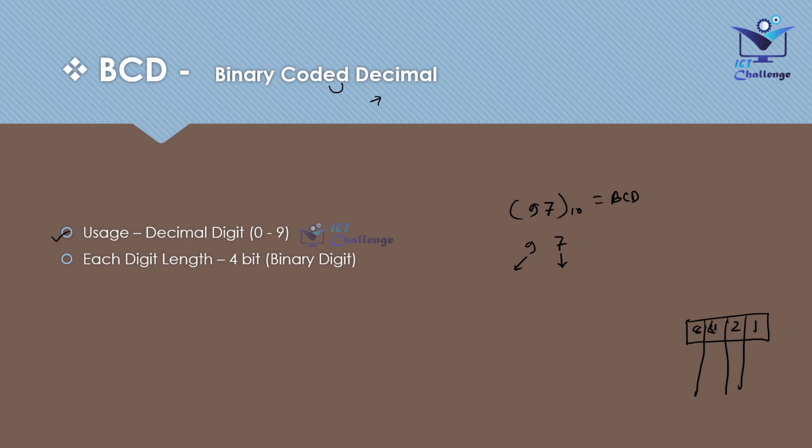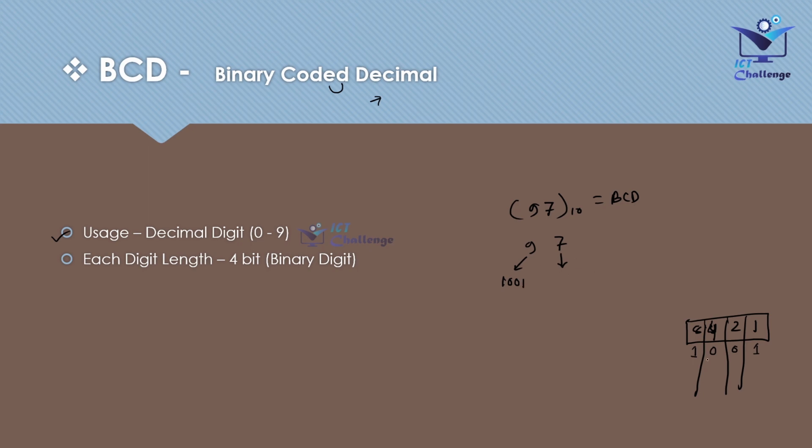So this is the chart you can use here also. So 9, we need this 9. So we need the column of 8 and we need the column of 1. If we add those column 8 plus 1, you will get 9. We don't need those column 4 and 2. That means we put here 0. So the result is 1001.